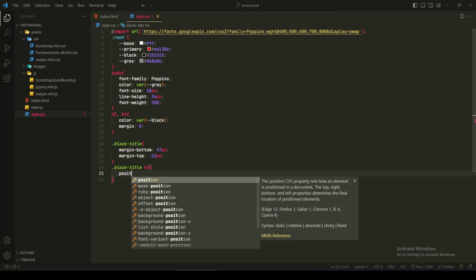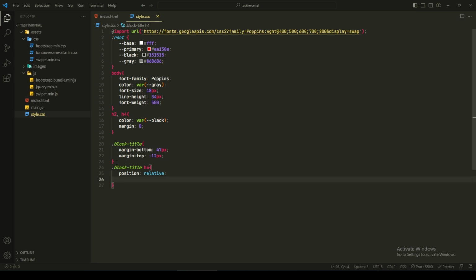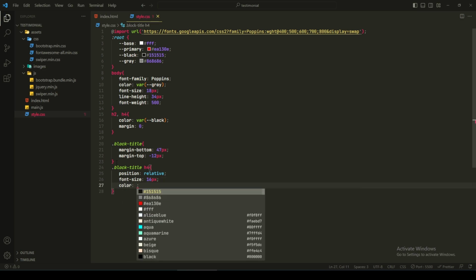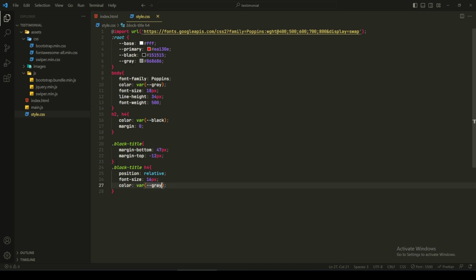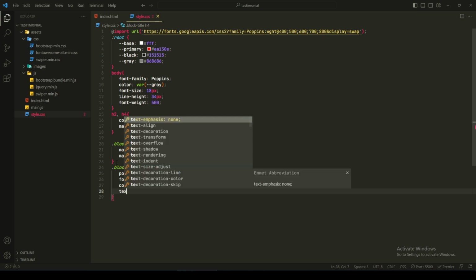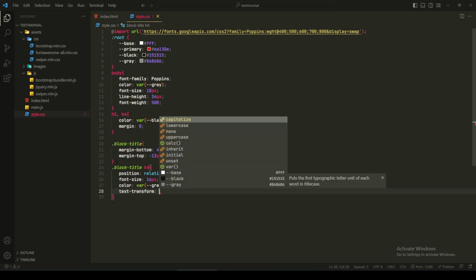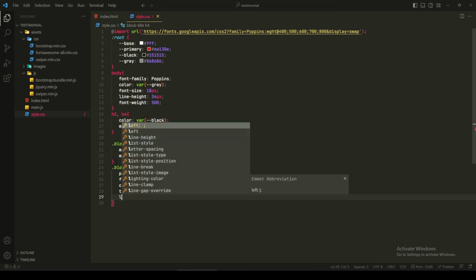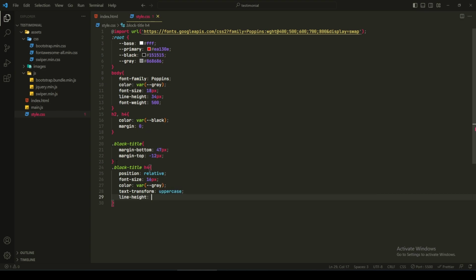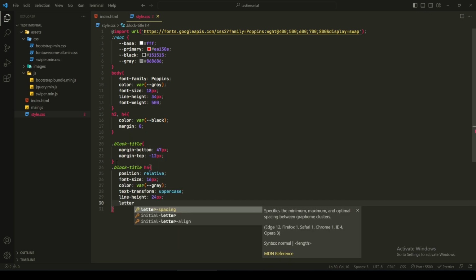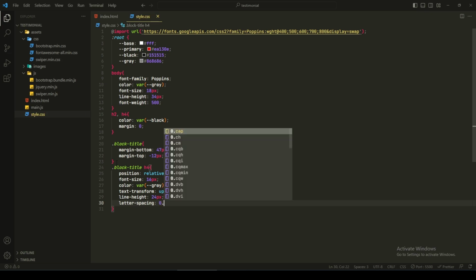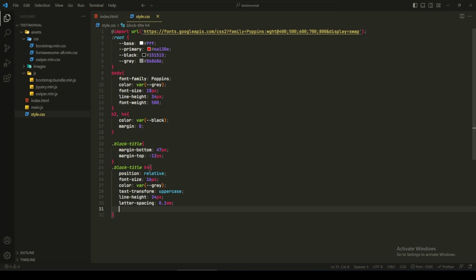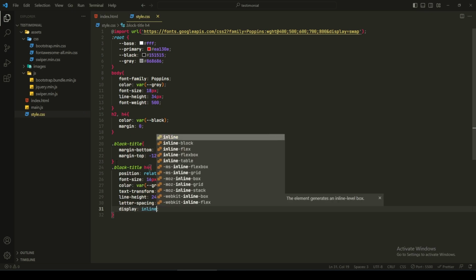Here we have to write position will be relative, font size 16 pixel, its color will be variable var in gray, and text transform, will write text transform uppercase, and here the line height will be 24 pixel, semicolon, and then its letter spacing will be 0.1 em, and its display inline block.